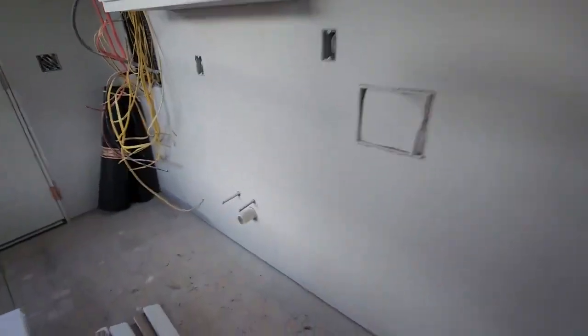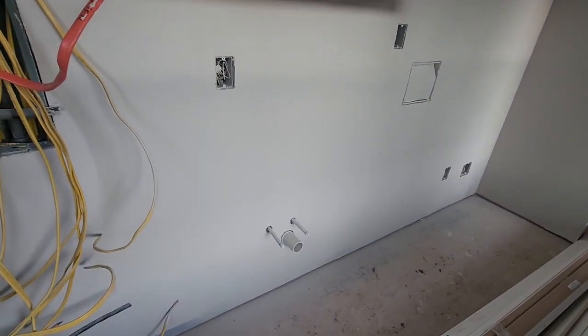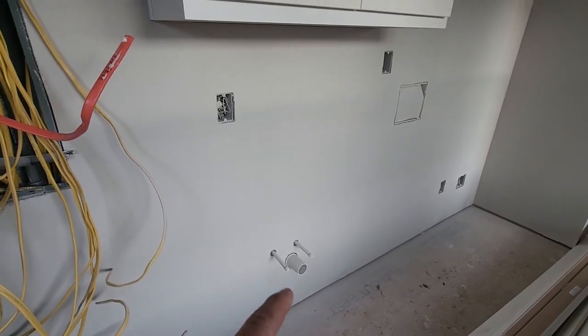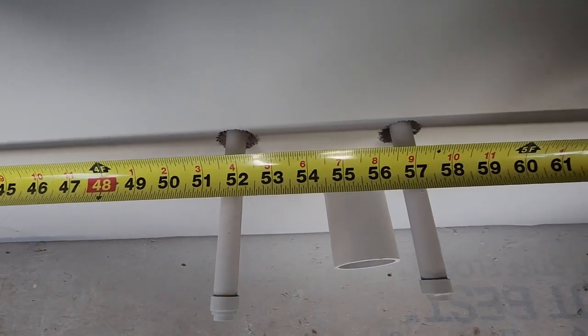We did hang the wall cabinet and wrap it in crown molding. Put the handles on it. We centered it on the drain — we centered the base cabinet below it, so that's where the cabinet will be going. The washer and dryer will be sitting over there, so we got it over the drain. The sink base will be centered on the wall cabinet. The centerline of the drain I pulled was 54 and a half — that's pretty much the center of the two drains.